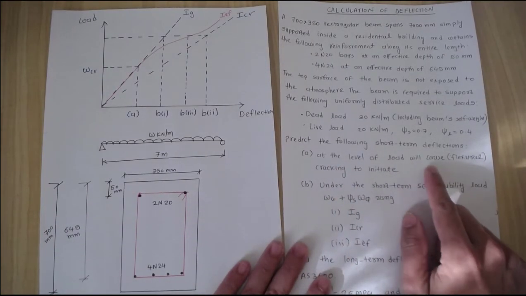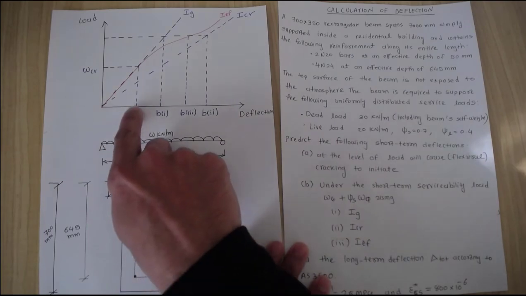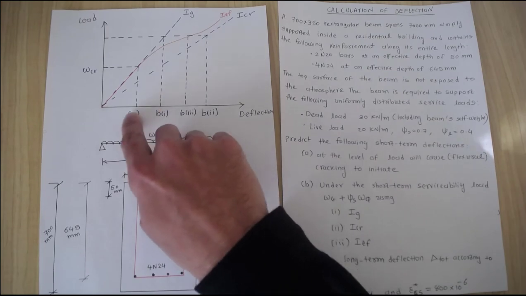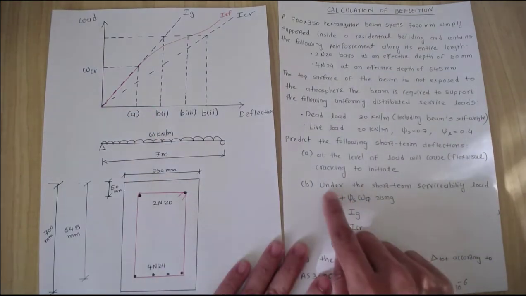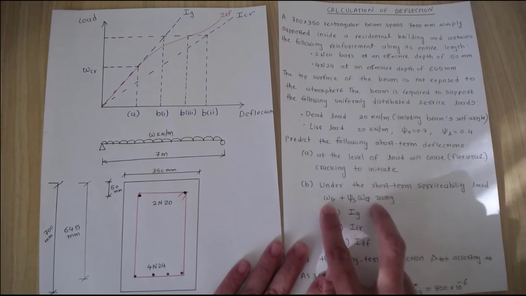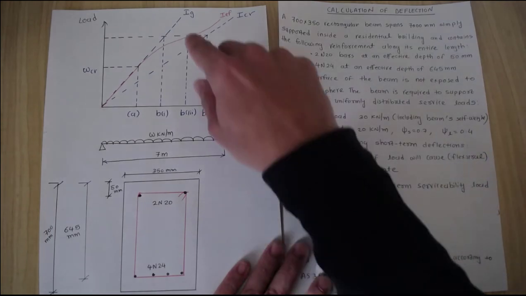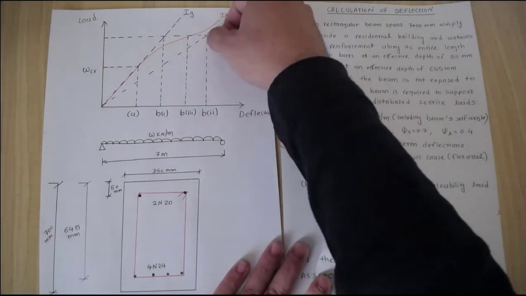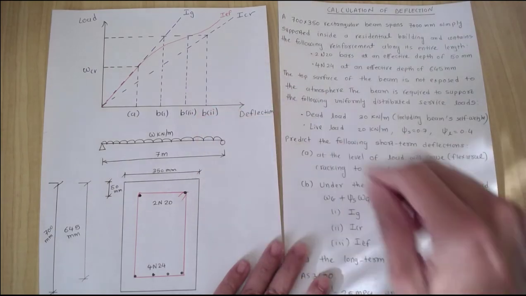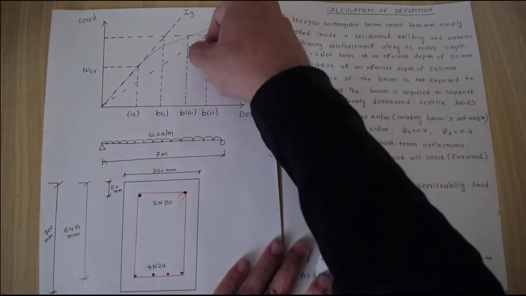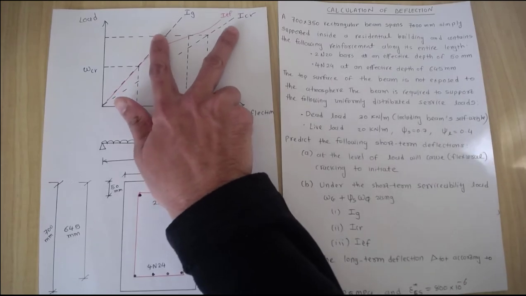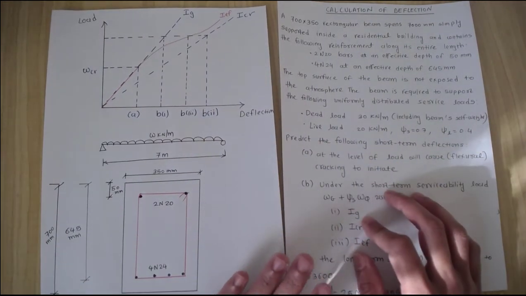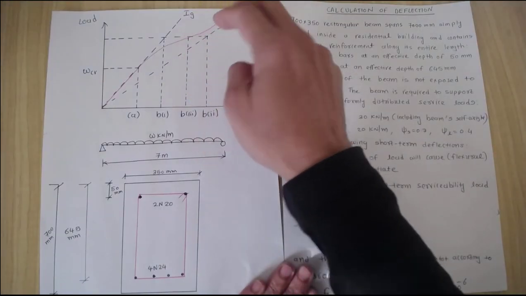Now at the level of load that will cause the flexural cracking at initiation, we are looking for what moment we will get at point A under the short term serviceability load. If you substitute Ig, what would be the B1? The cracking moment. So when the beam is cracked at B2, what is the deflection? And I effective would be between Ig and I crack. It is due to the tension stiffening effect. We will have this effect called the tension stiffening effect.